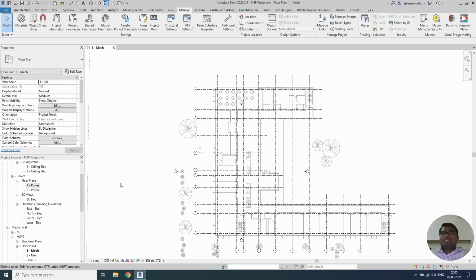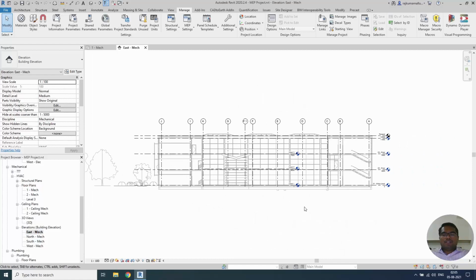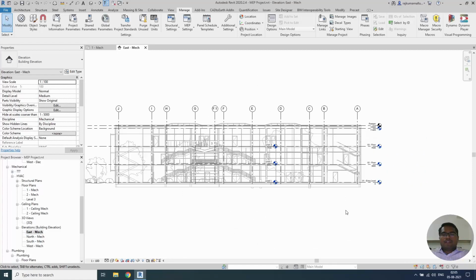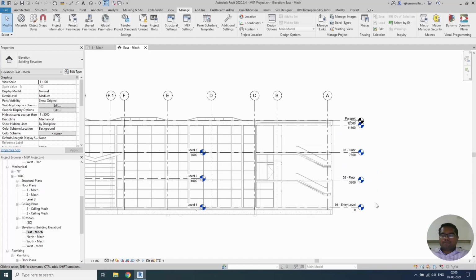To do the copy monitor for level, you have to be in elevation view, any elevation view which shows the level. Zoom into the nearest place and you will be able to see the architectural linked file here.